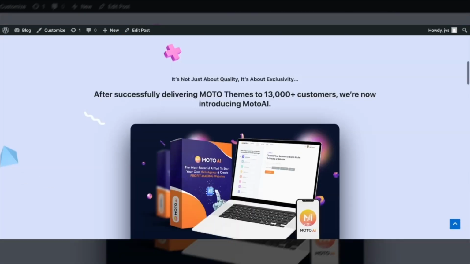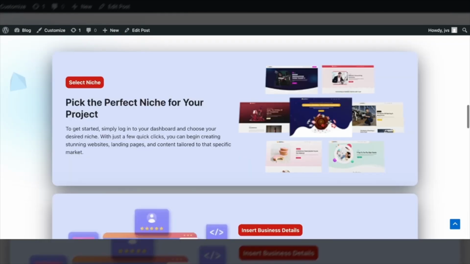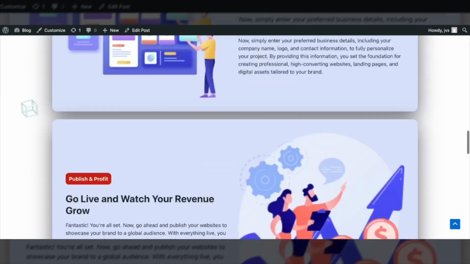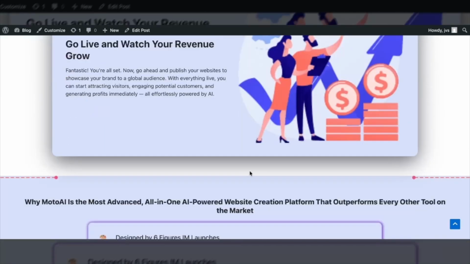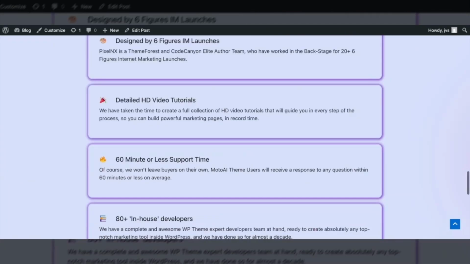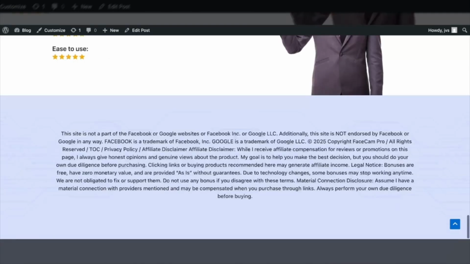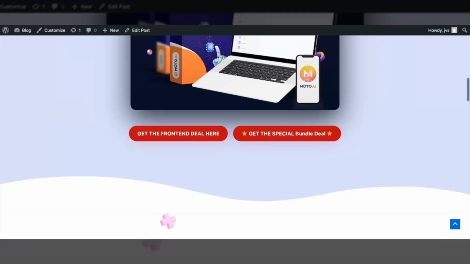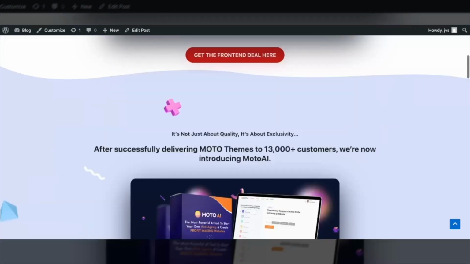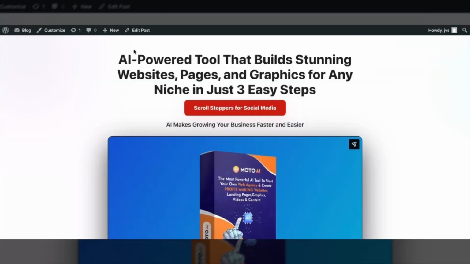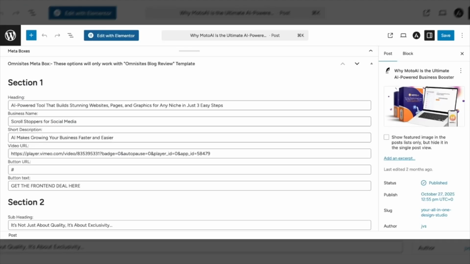Here you can see the content of the post, and if you want to change any content or want to add any section like a feature section or want to change an image, you can edit it. For that we have provided a meta option. So let's check how you can edit it. For that, hit the edit post button. You can see we have separate meta boxes for editing that blog post section.